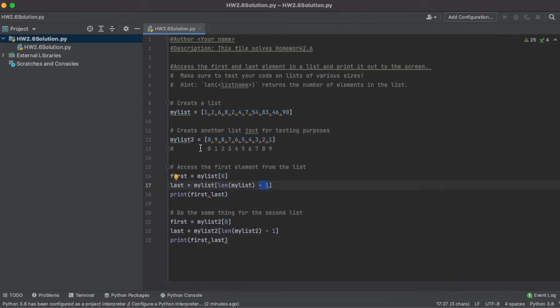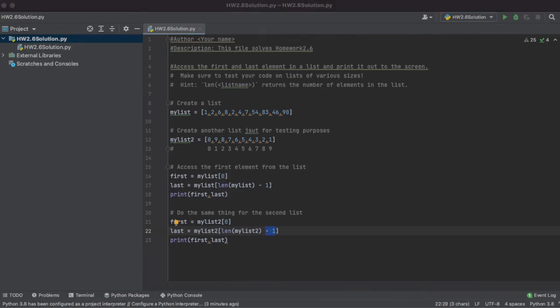Okay, so I hope you looked at this index comment I put here, and we can see that the largest index, the last element in the list, is index number 9. But let's count how many elements are in the list. 1, 2, 3, 4, 5, 6, 7, 8, 9, 10. So there are 10 elements in the list. And remember that len returns the number of elements in the list. So len is going to give us 10. And then if we want to access the last element, we're going to have to subtract 1.